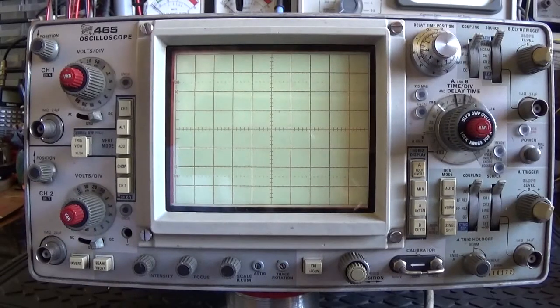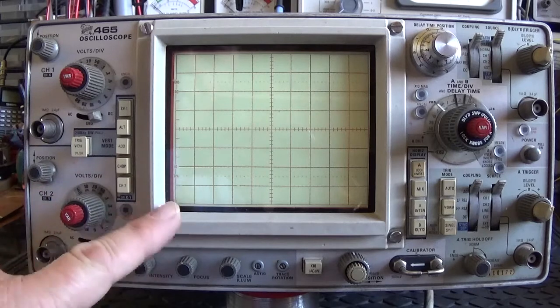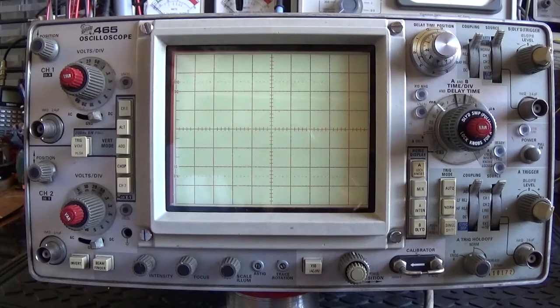Hi everyone and welcome along to another video. If you remember a couple of months ago I posted a video on a TEC465 repair. I'd bought a couple of oscilloscopes and one I managed to get working. This was the second one and this definitely doesn't work. The seller told me it didn't work at the time and opening the case, we saw there were a couple of badly burnt components on the lower PCB board. Do I just forget it ever working and just use it as a parts mill for the other scope? Or do I get it working?